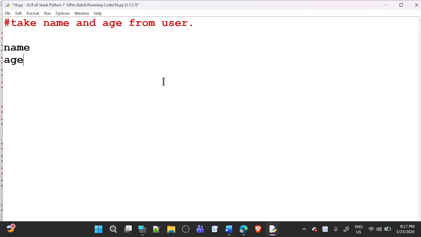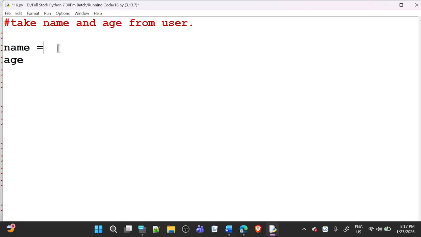So what we have to do is take input from the user: the user's name and age. So we have to create a name variable and an age variable.